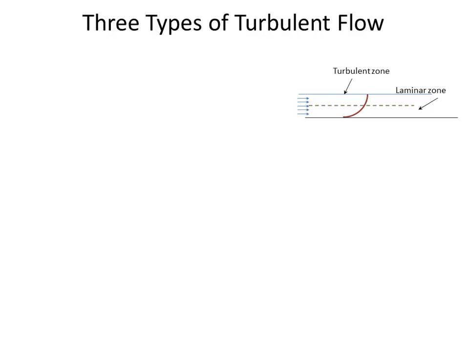So in this case, there's going to be a turbulent zone and a laminar zone. Here again, I've exaggerated the thickness of the laminar zone. If you think about the really slow velocities that have to exist for laminar behavior, it's going to be just a couple of millimeters in thickness. And we've got some roughness elements. Boy, if you knew how long it took me to put this animation together, you'd either be impressed or disgusted.